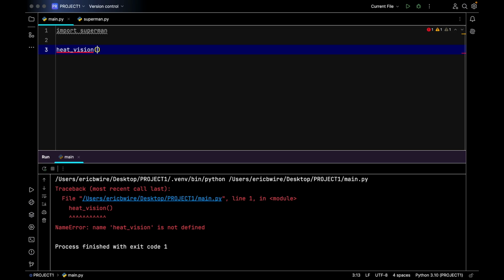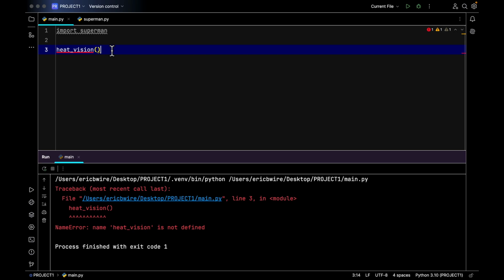Heat vision. Okay, so as you can see, we're running our program and we still get the same output. Heat vision is not defined. So you might ask yourself, right now we have imported our module inside our main program, but why are we still getting errors?